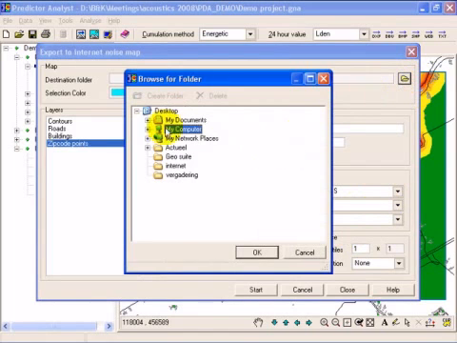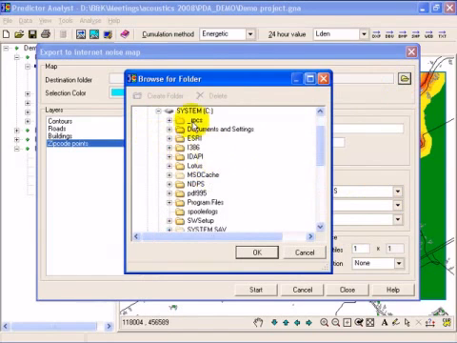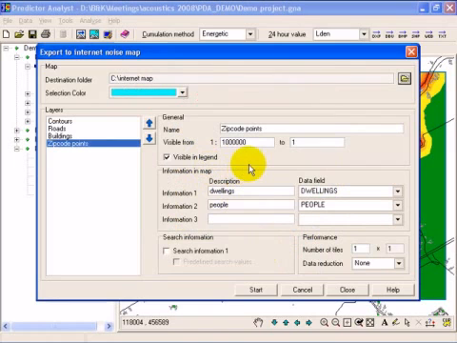Next, I have to select the location of my HTML files. For instance, I want to put it on the C drive and I want to create a folder with the name Internet map. I select this folder as being my output folder for my HTML files.